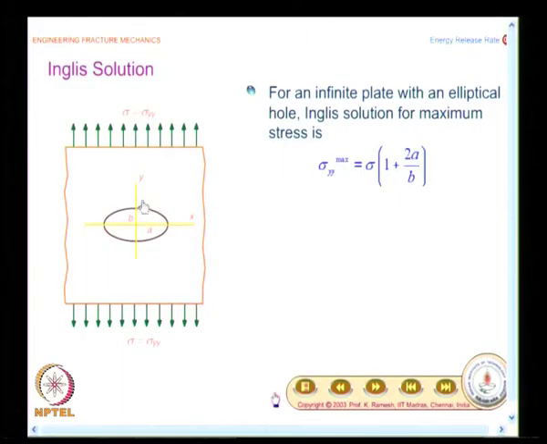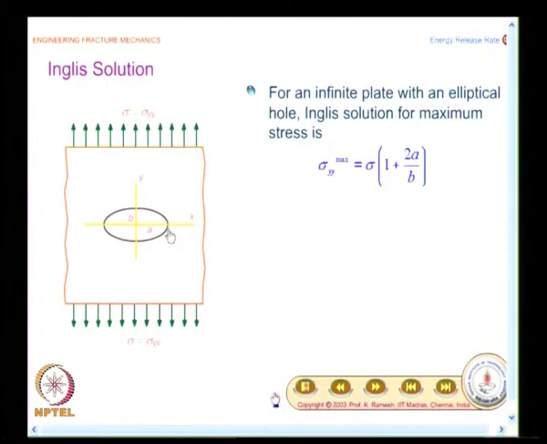Point number 2 is that the stress levels will increase, which was a recognition by the solution of Kirsch for a plate with a circular hole and Inglis for the case of an elliptical hole. And what you will have to realize is, suppose I do not have a cutout, when I have a uniaxial stress, I would still have only a uniaxial stress field in all the regions. The moment I bring in a cutout, the stress field changes, it changes to biaxial. This is what you have to recognize first. And the second issue is that a very high value of stresses is developed, and that is also noted.